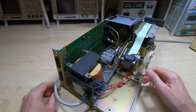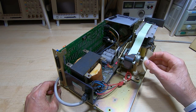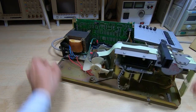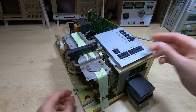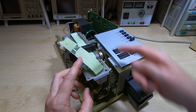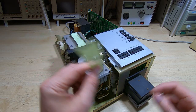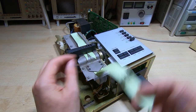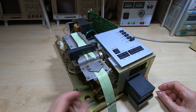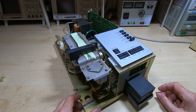We have the main drive motor, which spins relatively easily - might need a bit of attention, not too bad. We have the stepper motor under here that drives the tape forward and back; it will go forward and backwards as well, so you can rewind and backspace on this particular unit. That is quite tight though, so I don't want to force anything because I don't know what condition it's in - I'll leave it for now until I've had a closer look.